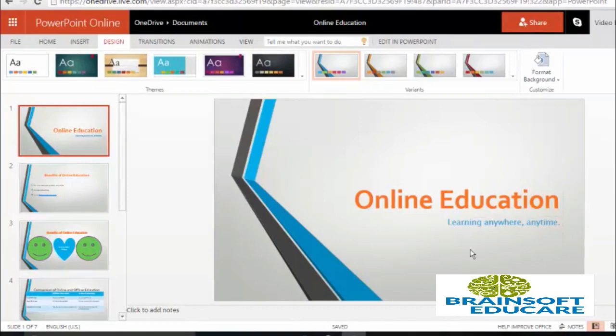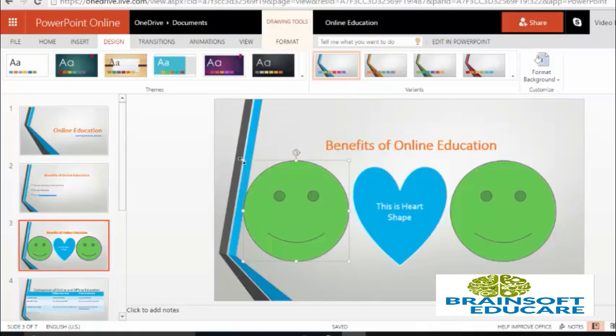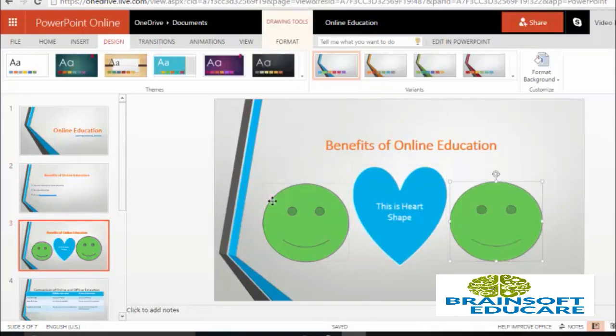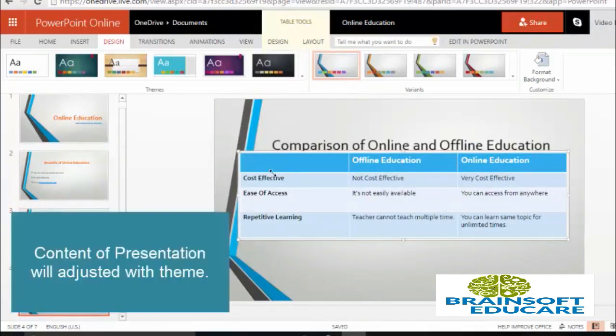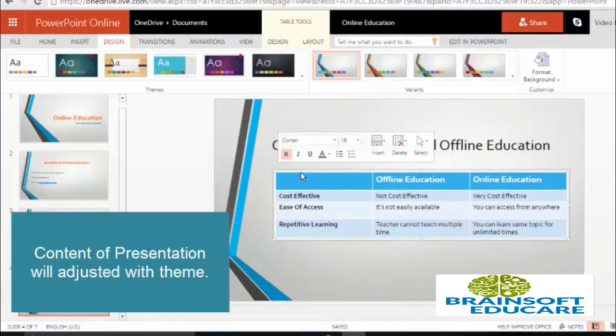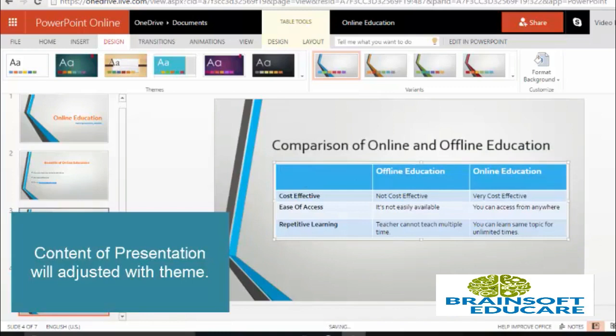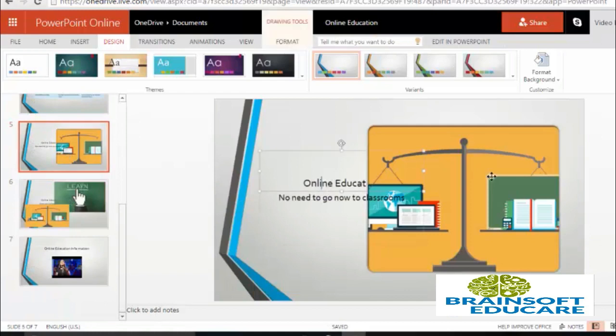As you can see, this is my content slide, this is my picture size. I can adjust it as per my slide. This is my table and I am making it a little bit small because it was covering my slide graphics. And this is my picture slide.